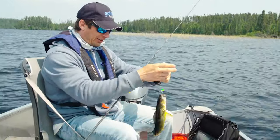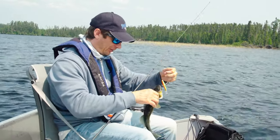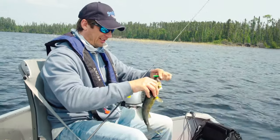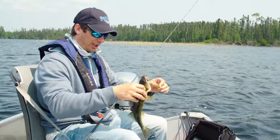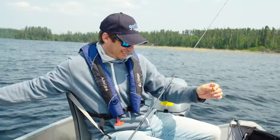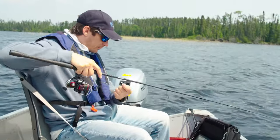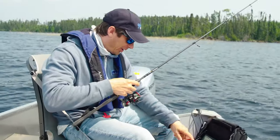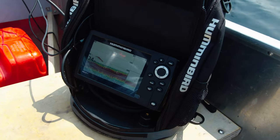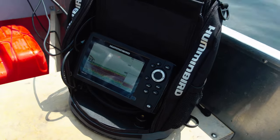Is that my second cast? So this is my second cast, 2 casts, 2 bites, 2 walleye. Get this one back. We're probably gonna be eating walleye tonight, but I'm not ready to keep one this size. We get them a little bit bigger. Oh, there's a bigger one right underneath me right now. Oh, there's 2 of them. You can see them right here. So I just dropped on those 2, then that fish right there. So I'll do one pop, see if I can get one of those to bite.